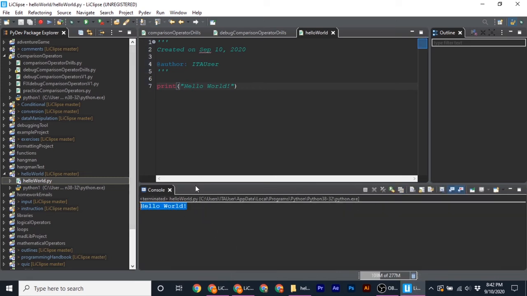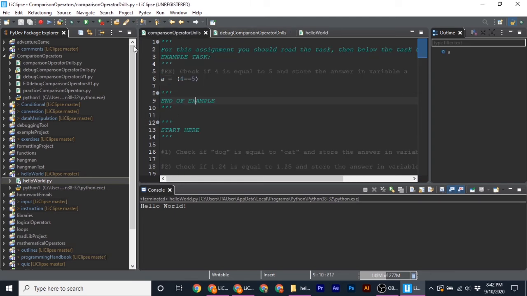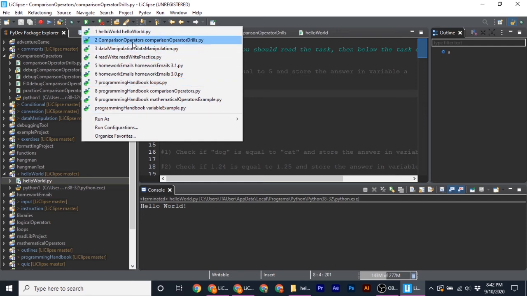And then once you're done seeing that, you can click this, which removes all the terminated launches. So it closes all the windows so that you don't have clutter down there. Note, you have to do that run process every time you want to run a new project. If you just click this, it'll run whatever you did last. So right now, it's running hello world over and over. If I want to go back to running the debug or running one of these, I have to do this again. Or you can click this drop down and run. So see, I can run the comparison operators again.